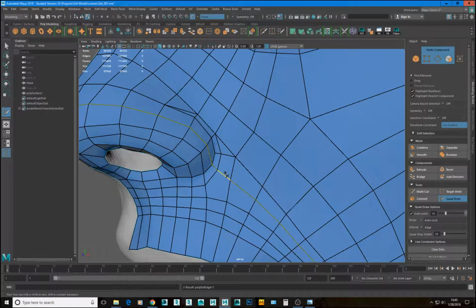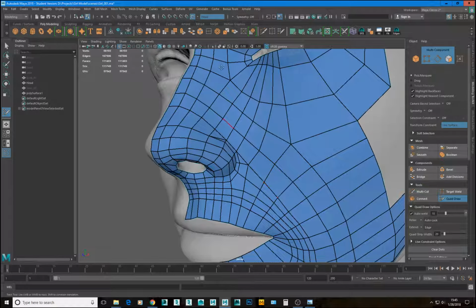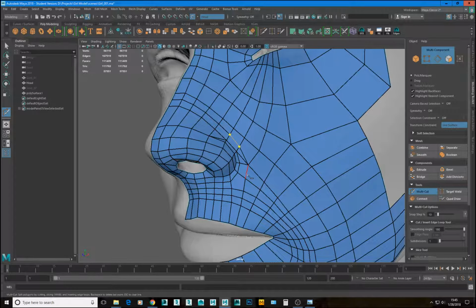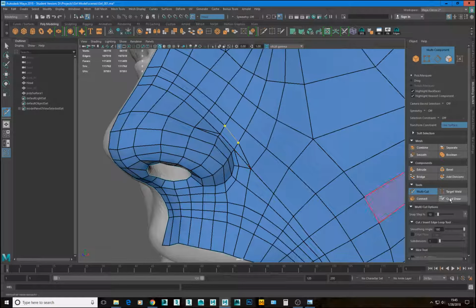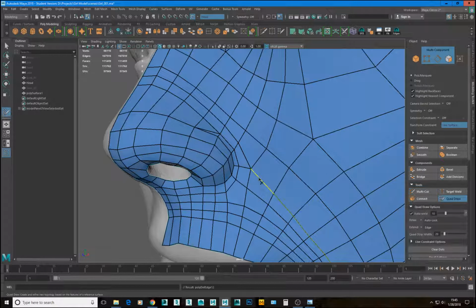Let's try to get rid of this guy. We have a triangle here. So let's see if we can run this up through here and then just add in, so Control and middle mouse button, and then cut from here to here. So I do this a lot to get rid of triangles. So delete this guy here. So we just sort of move this up a little bit.